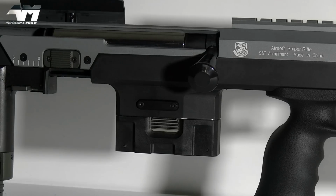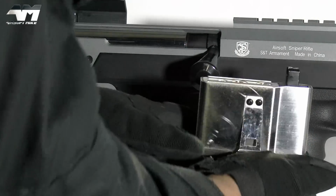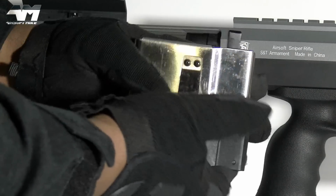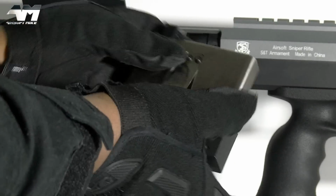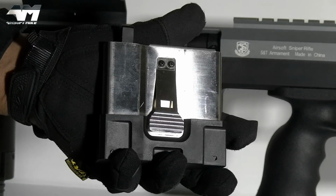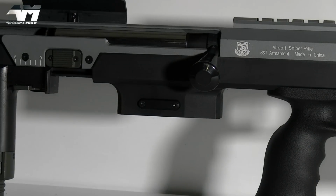Now, as you have already noticed, there are 2 mags on this bad boy. This is what they look like. They are heavy. They literally are the weight of a standard pistol. I would say a standard airsoft pistol. There ain't much difference between the weight of that and one of these mags. So you can appreciate how heavy the entire DSR-1 is.